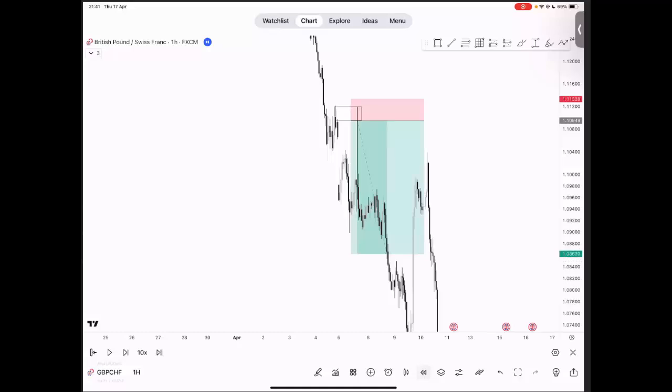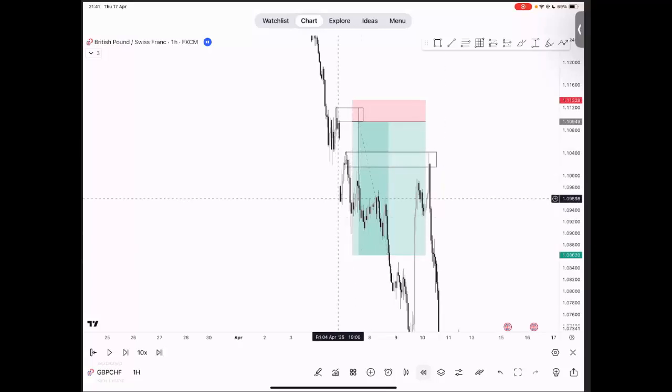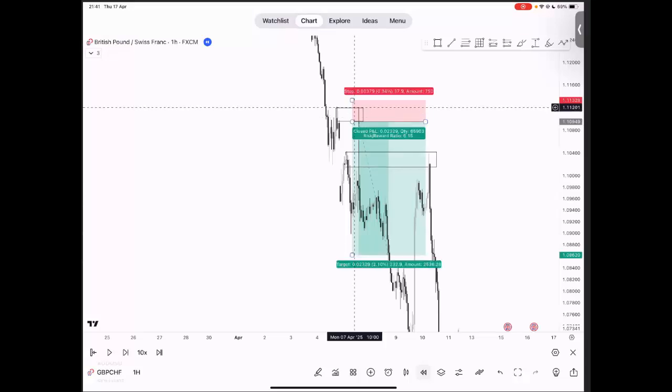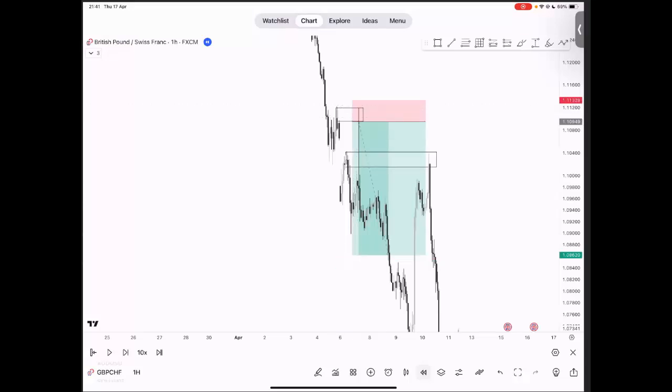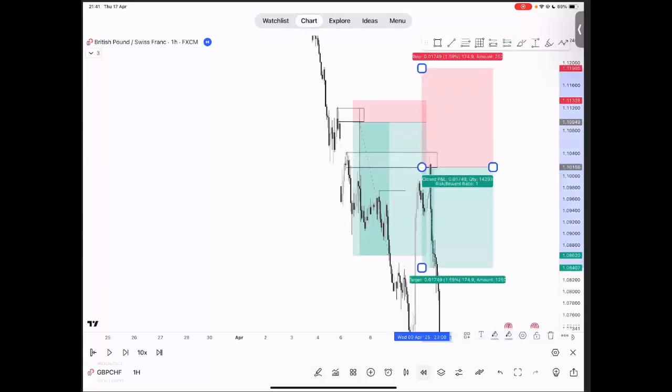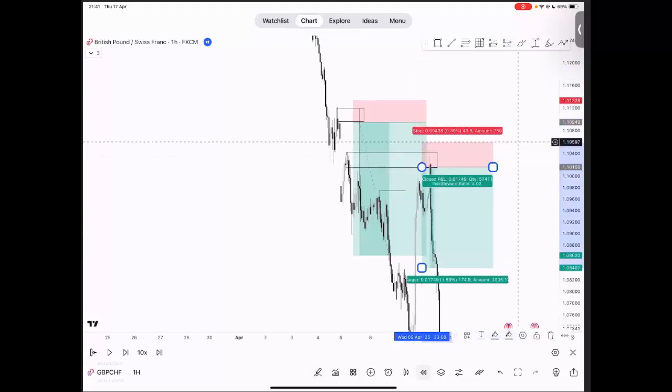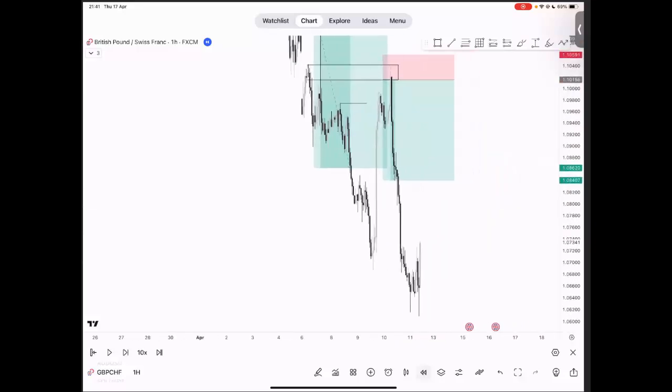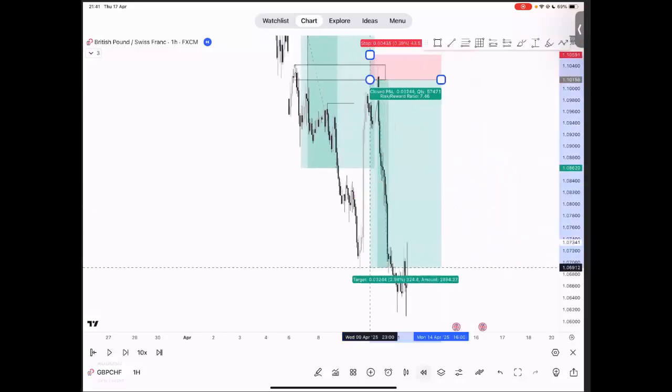If you want to take a re-entry on that setup, this is where you now start looking for the reclaim blocks as your continuations. I already told you that in cases like this, whereby the inducement did not form before the mitigation on the initial order block, you now look out for a structural break or a form of liquidity or inducement before the entry, and then you place your entry and execute. This is two trades, the same trend, right?